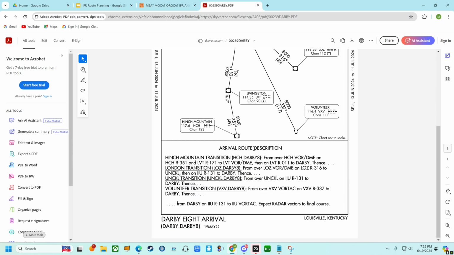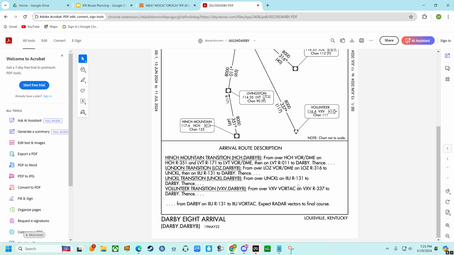The other part is a text description of the route over here on the bottom, right? So if I was taking this London transition, it's going to tell me what radial to fly to go to a specific waypoint. And then when I'm on that radial, I'm going to go, and when it says "thence," that means you follow up with this here, right?